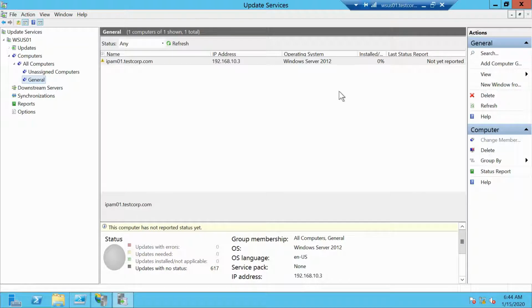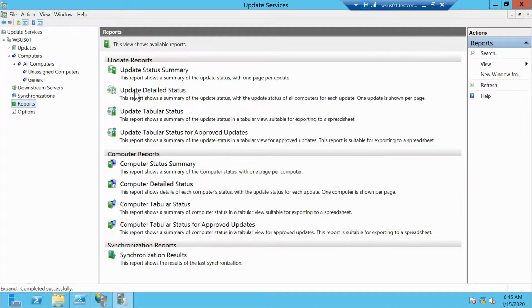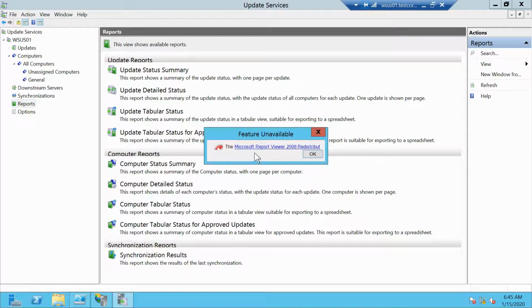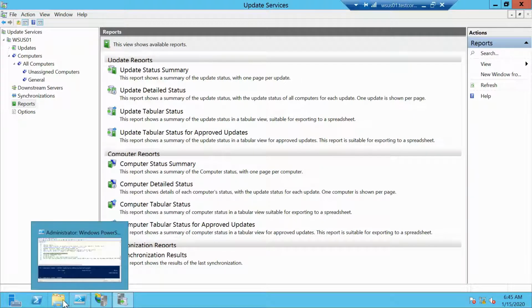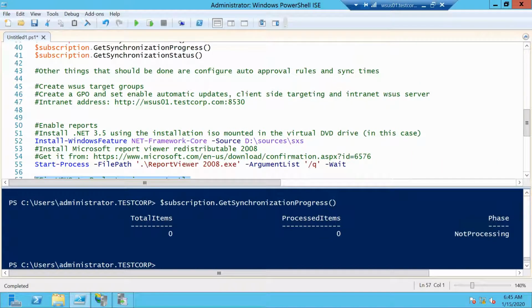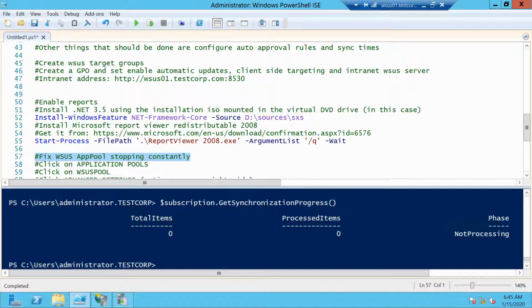But one of our problems is now that if, for example, we want to see reports for servers and updates, we cannot. This is because we need the Microsoft Report Viewer. And this is the next step that I want to show you. How to make Report Viewer work.